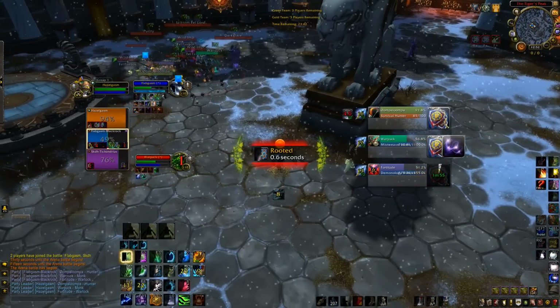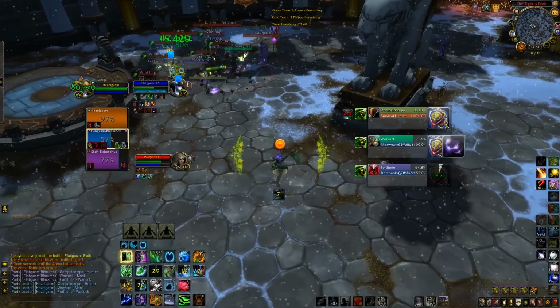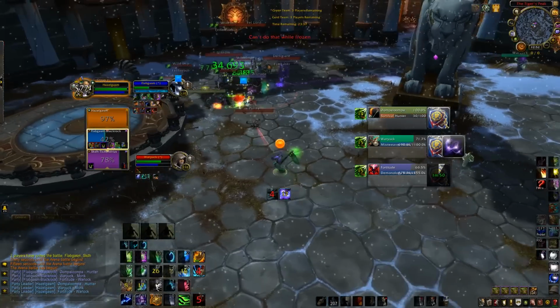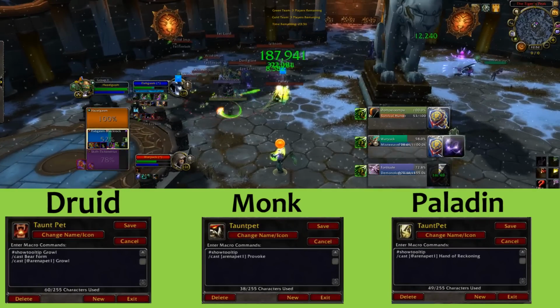So the idea is that when you see the hunter looking for his trap, you use a macro to taunt his pet. The hunter traps you, and his pet scurries over to bite you and get you out. The macro looks like this.